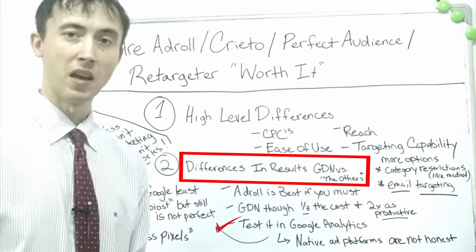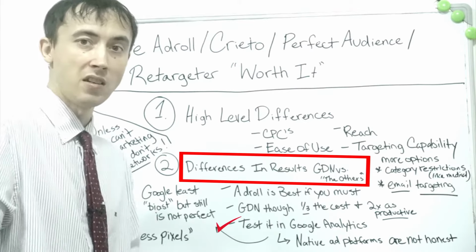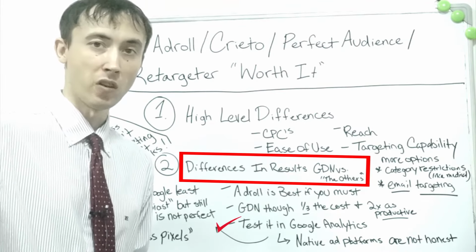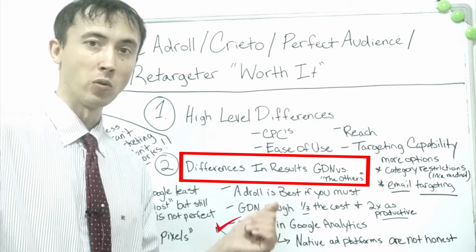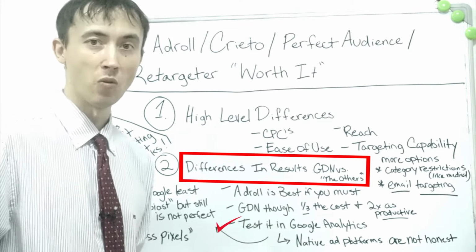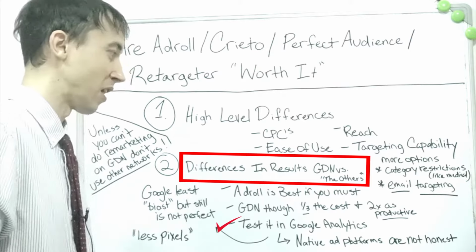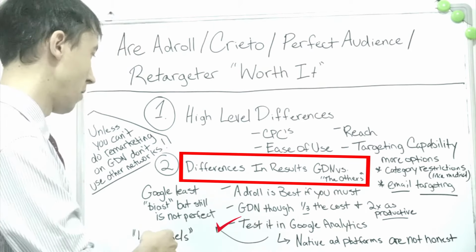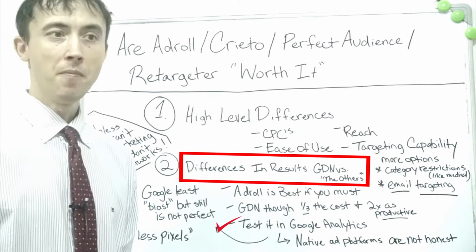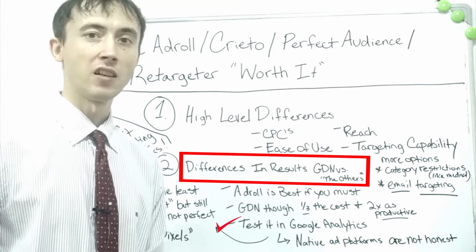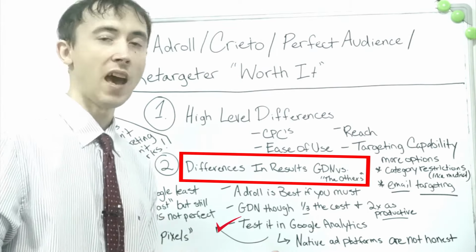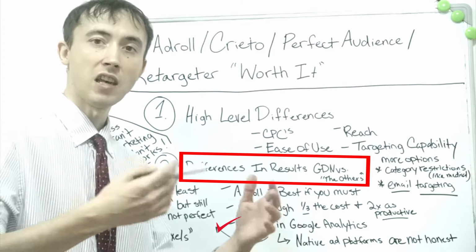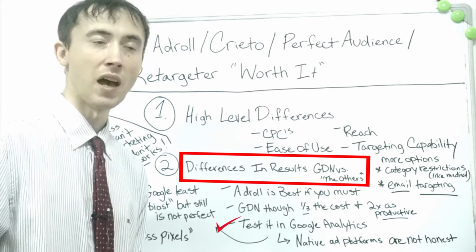Despite everything I said, I recommend you go ahead and test it out for yourself. Not every market is going to behave the same exact way as the conclusion I've come to here, even though, if you don't want to waste your time, just go use GDN yourself. But you can also try these things out in Google Analytics and test it for yourself. I mentioned Google Analytics here because AdRoll and Perfect Audience have their own conversion pixels and tracking inside their interfaces on their own platforms.